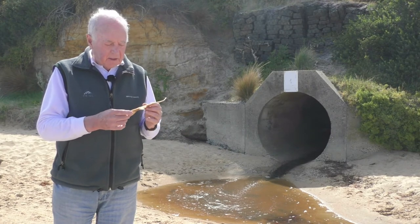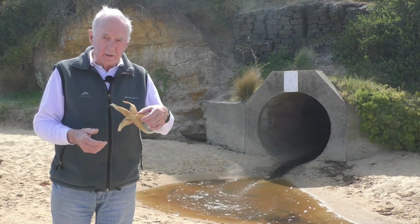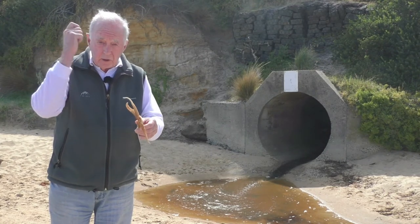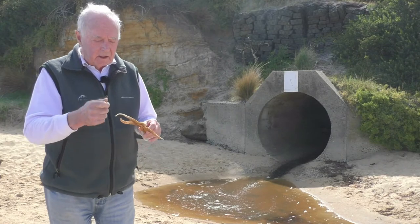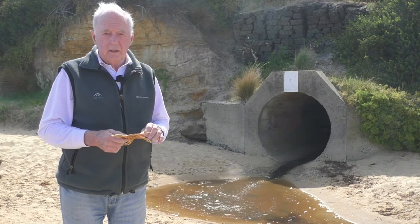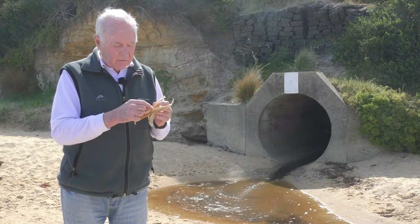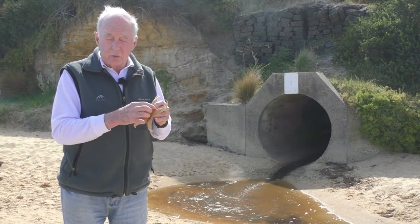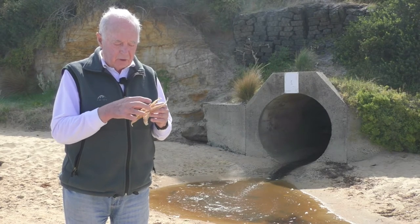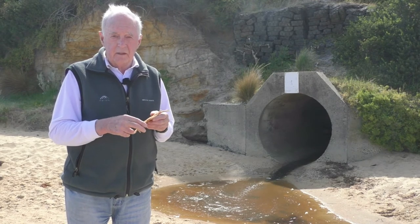But the interesting thing about sea stars is that people used to get these amurensis or these Northern Pacific sea stars. They'll catch on a hook when you're fishing out there, and they'll come up with the bait and you've got them in the boat. And people say, well, they're no good, and they chop them up and throw them back in the water. But what that does is create five stars. Because any of these stars, if it breaks off a leg with a tiny bit of the core area, will regrow a new starfish. And if you're out there with a snorkel, you'll often find a starfish with two or three big legs and two or three really little legs. And that's where they've been attacked by something and half eaten.